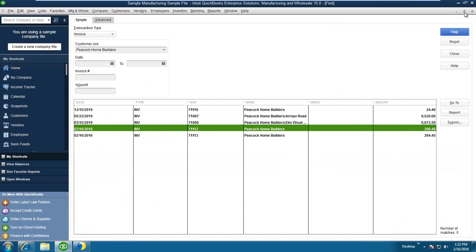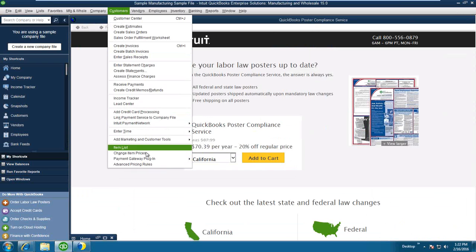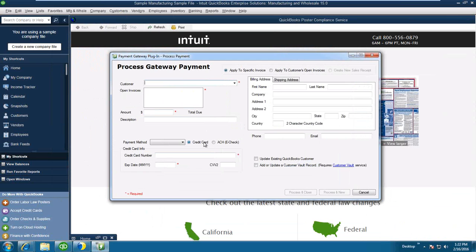Once we've shipped it and have freight charges going back, I want to show you how you actually charge the customer so you can get paid on that invoice. When you install the APS plugin — which is really simple, taking just a few minutes — you get this extra menu item under Customers. You can click on Process Sale from there, and there are a few different places to access the gateway payment dialog, including from sales receipts, making for a quick workflow.